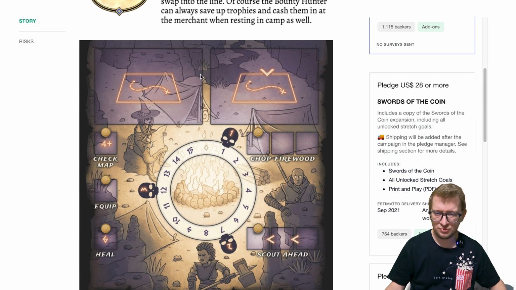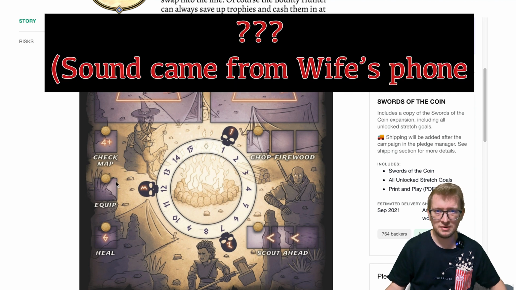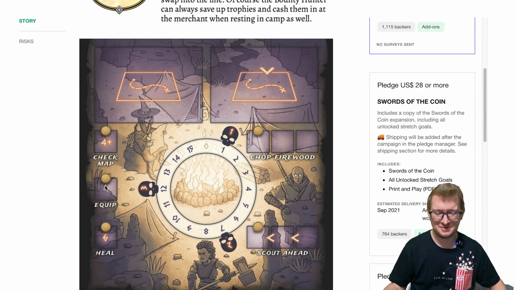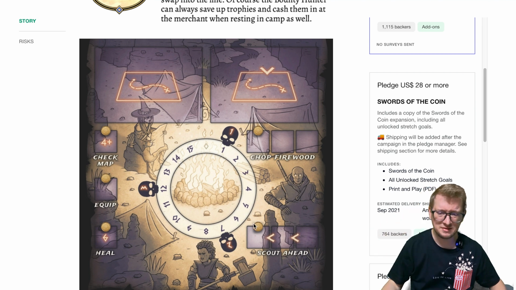Of course, here the top one are the locations, because every time you fight these creatures, you're in a certain location which could have benefits or advantages or disadvantages. Here you have check map, so you'll be able to choose where you're going to. Equip means that you can swap out abilities of a hero. Heal means, of course, you want to heal up. Scout ahead means that you can see some of the monsters already, if I'm not mistaken. Top of the deck and all that kind of stuff, if I'm not mistaken.